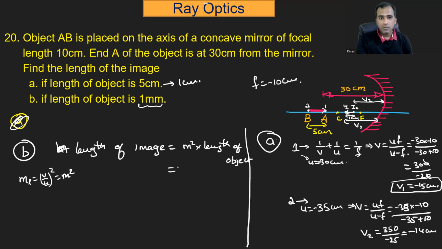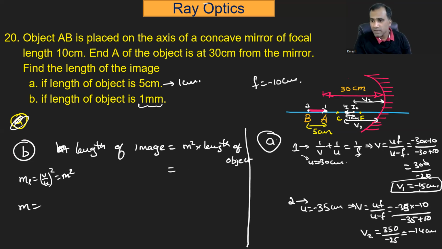Right? So what is m square? M is given by minus v by u. What is m? We already know for the first point, we have tried. This point given distance is given as 30. So this second point's distance will be only 30.01 centimeters. Okay. So there is no need to treat them as 2 points. You can take the help of longitudinal magnification.